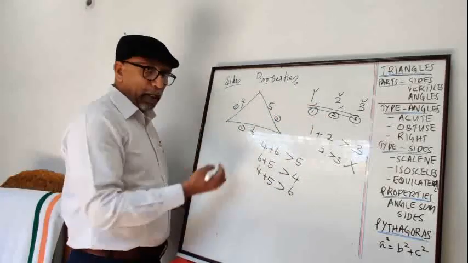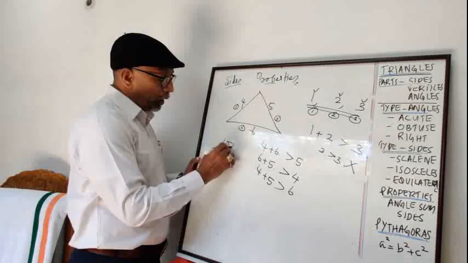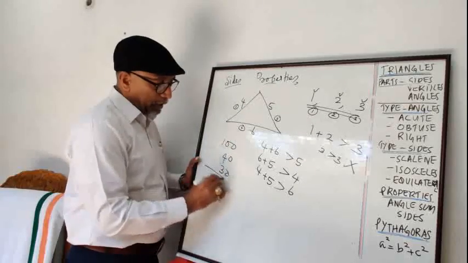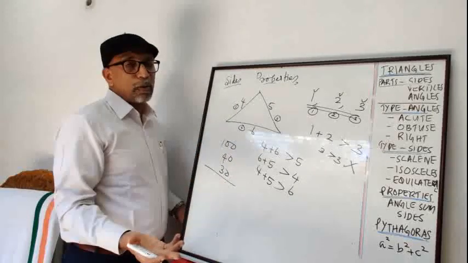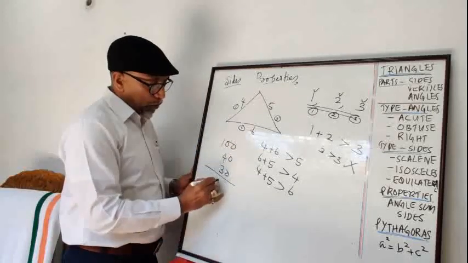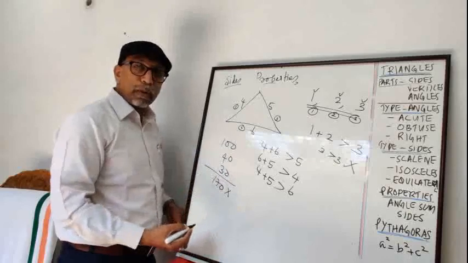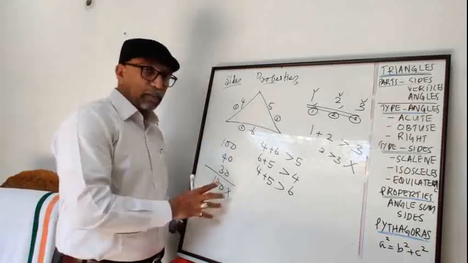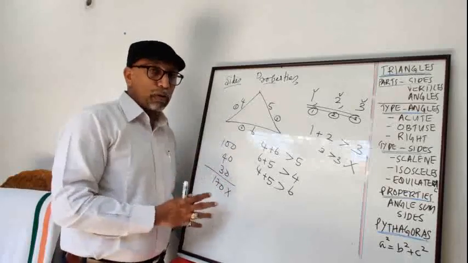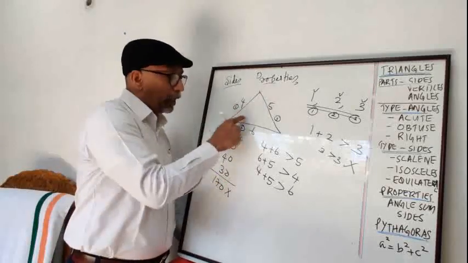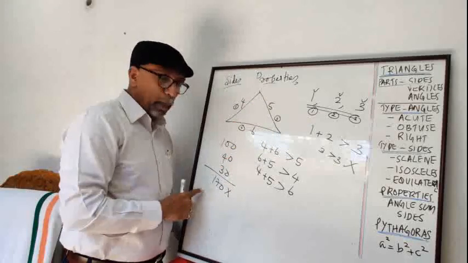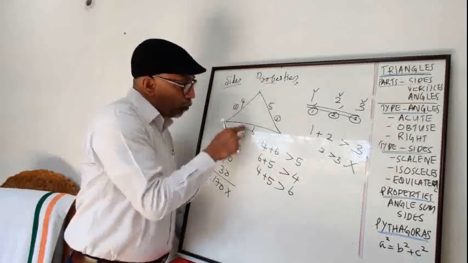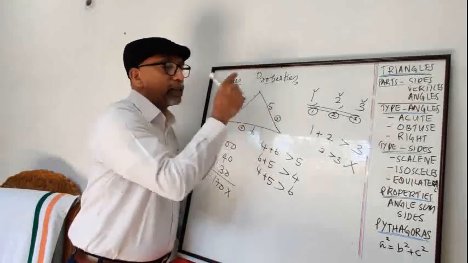Last time we studied the Pythagoras theorem. 100 is one side, 40 is another side and 30 is the other side. Construct a triangle. Sorry, it is not possible, because the sum of these is 170. So by looking at sides and angles, there are some important rules: the sum of the three angles of a triangle should be 180 degrees, and the sum of any two sides should be greater than the third side.